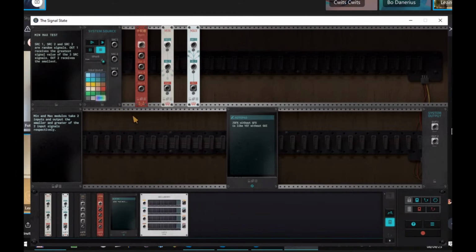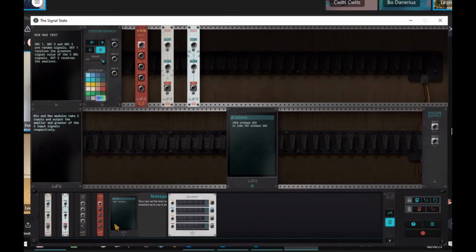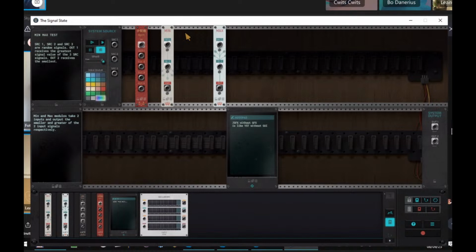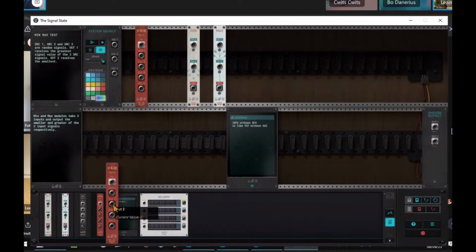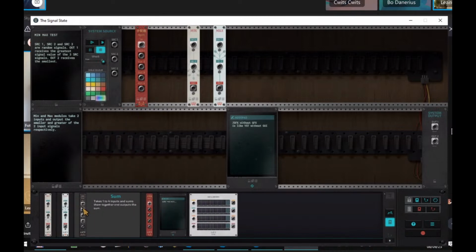So we split. Yeah, we'll need a splitter. That's right. But do we have to split all 3 of those? Or we could do it in a more elegant way?